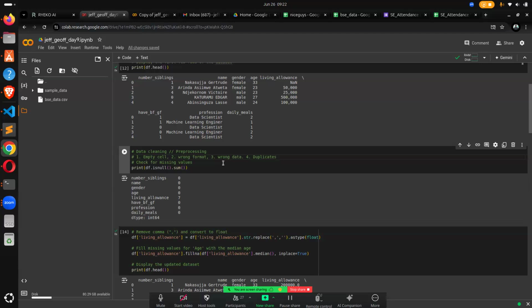And then wrong format. I want to tell you that when you try to get the median for, let's say, filling age. No, this is not age.